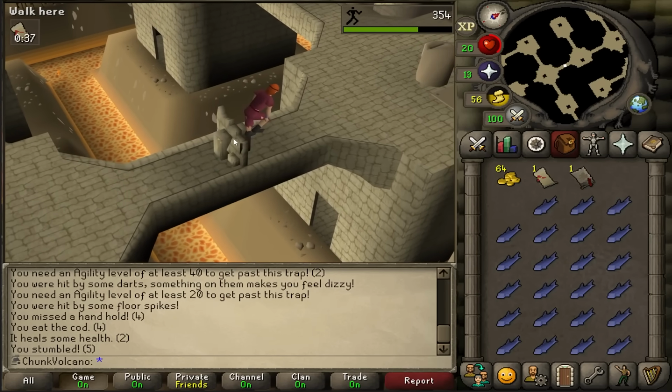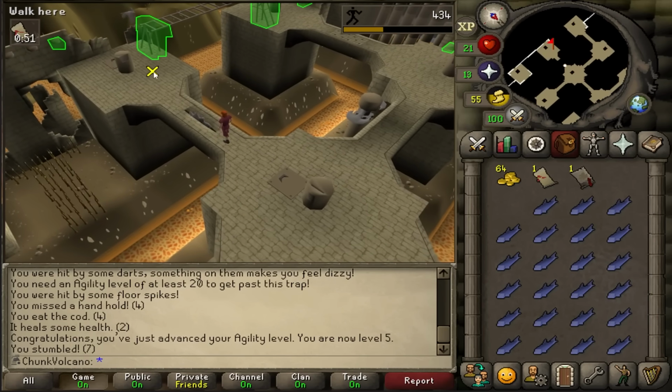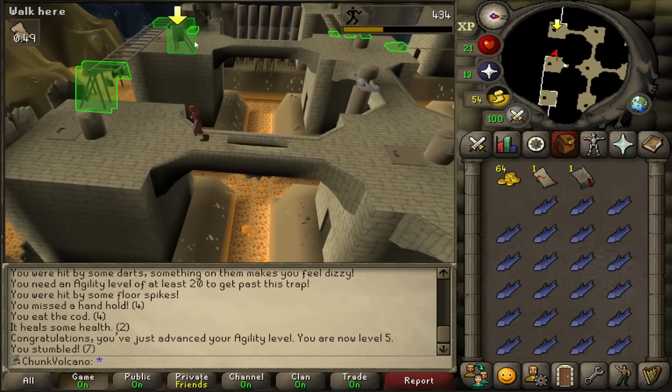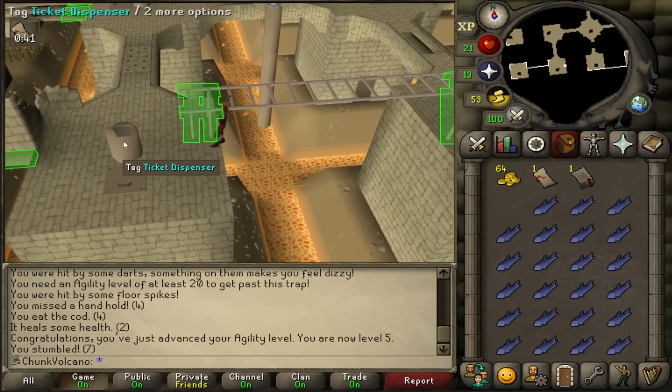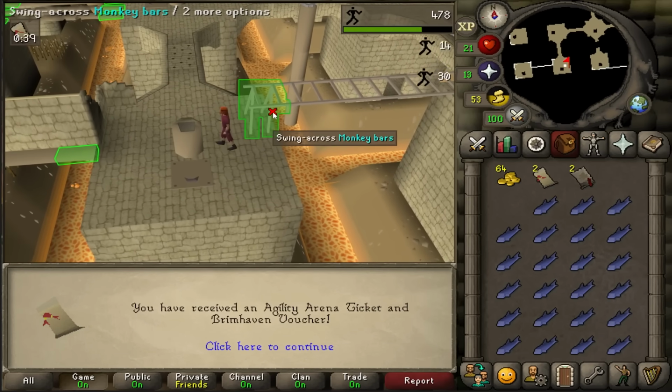This is completely free. Ooh, I think I can do monkey bars. This is the one that I was failing earlier, but I have 50 seconds. I should be able to get it this time. First try. And this should be ticket number 2.